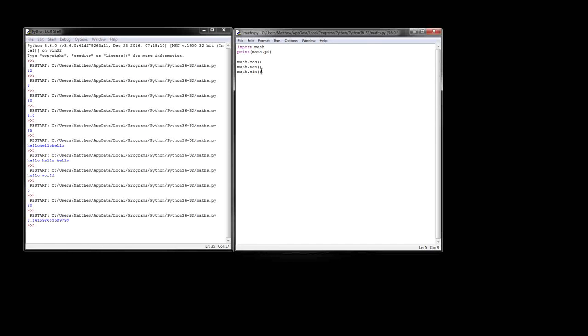Now let's mention a little bit more just about this import at the top. So let's say you've been doing some code and you've used something like math.pi. It runs fine like it did down here. Now let's say you've changed your code. You don't need math.pi anymore because you're going to print something else. You've changed everything about how it works and you're going to print green or something instead. So now you don't need this import math anymore. You don't need to import it because you're not using it.